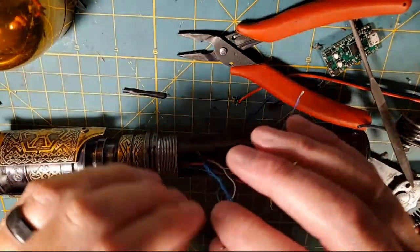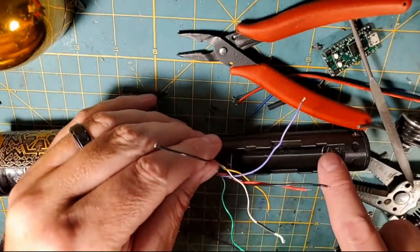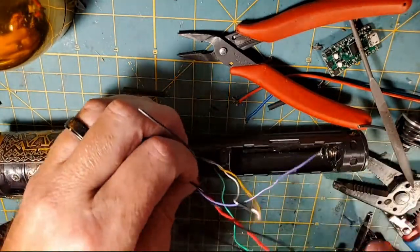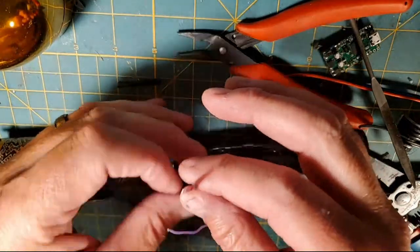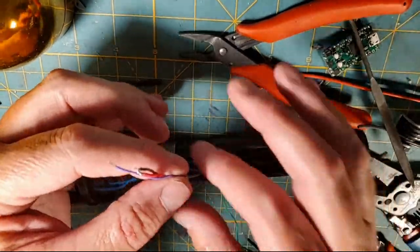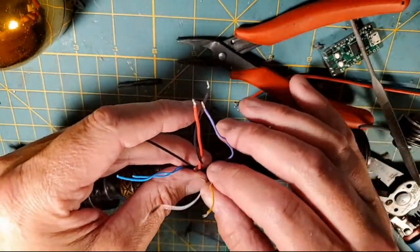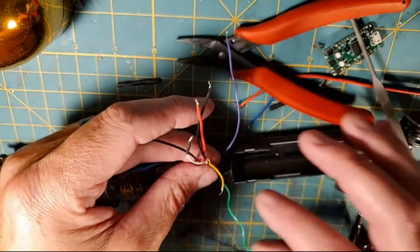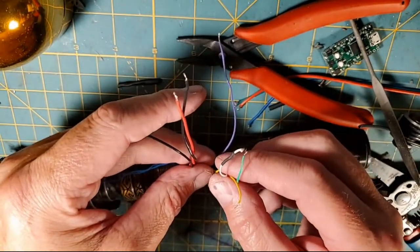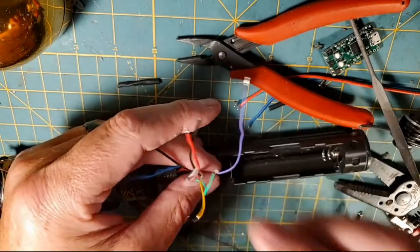So this wire with the speakers, that's our main battery negative wire coming from the main battery negative. This red wire is our positive coming from our NeoPixel adapter. The black wire that's twisted into it is the negative coming from our NeoPixel adapter. That's your NeoPixel data, this purple wire. These two blue wires are speaker, and then this yellow wire and this white wire and this green wire, those are our switches. So the green is power, the yellow is auxiliary, the white is common ground to both switches.